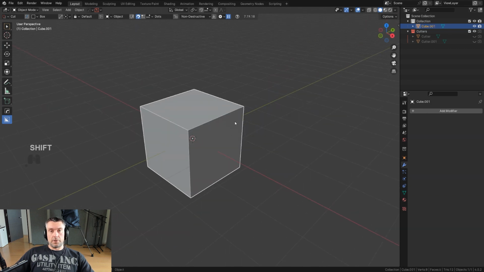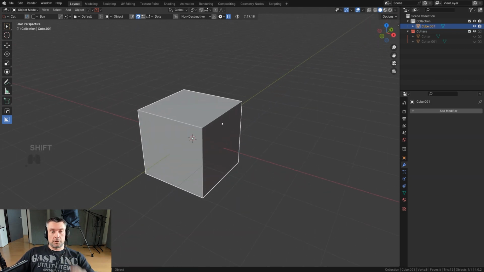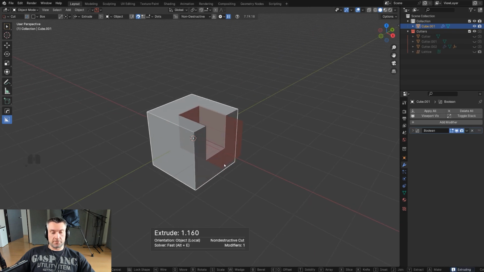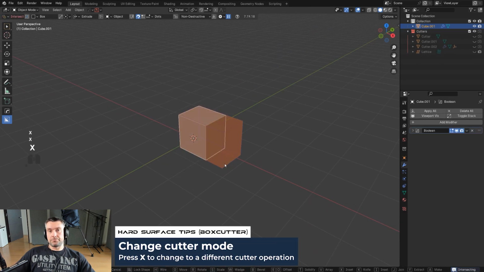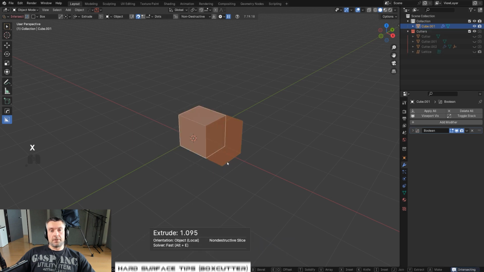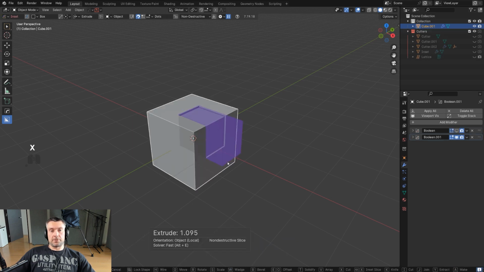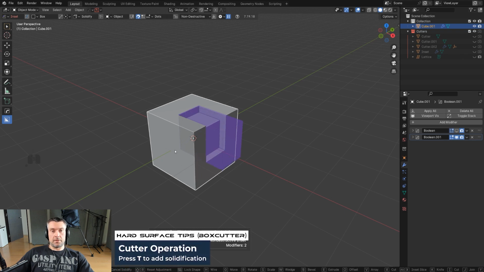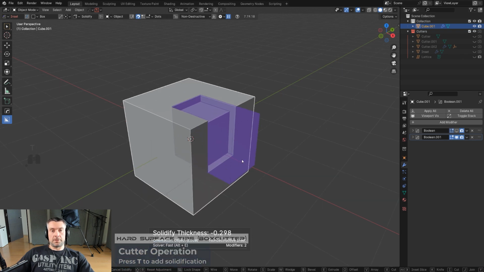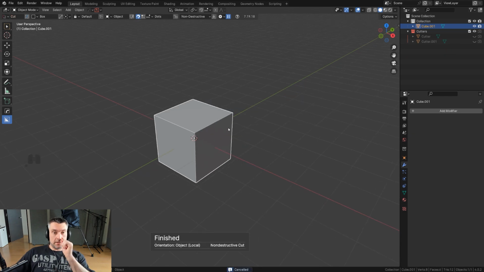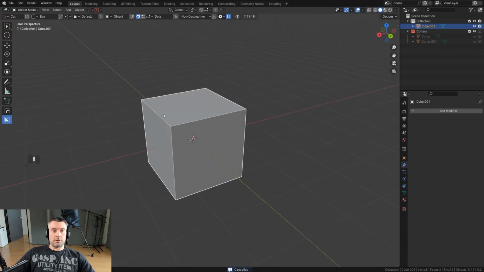So let me now show you how the inset boolean works. It's actually very clever. So in order to switch between different types of booleans in HardOps, in Box Cutter, you just press X and you're done. So watch, this is slash, this is intersect, and this one is inset boolean. So check this out. If I press T, I can actually do that. Doing this in vanilla Blender, you need a PhD in chaos mathematics, right? It's just ridiculous. So that's how easy it is to do it in here.